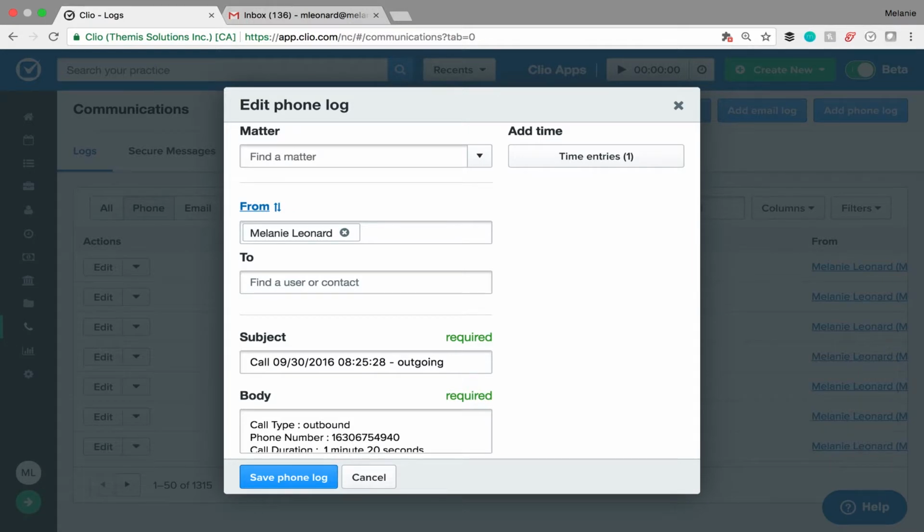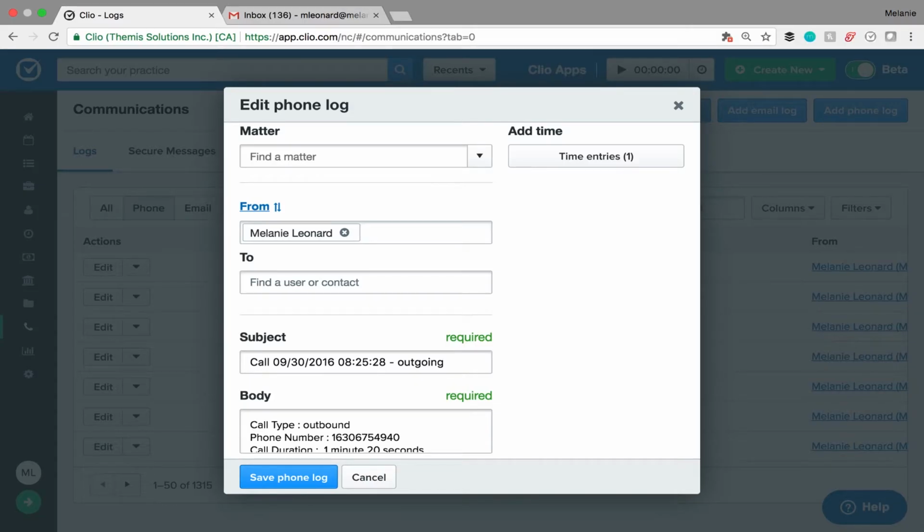So on your phone logs, you're able to quickly include which contacts you're dealing with, which matters you're dealing with, and the subjects on these calls. So even when you're not automatically syncing, if you're creating these phone logs, you're able to reference whatever took place. So if I spoke with a client today about the hearing that's coming up, and then they don't show up to the hearing, I can reference quickly back and say, but you and I spoke on this day, and I told you we had court on that day, instead of the back and forth of, well, you never told me that, I didn't know that, because I've got detailed notes here that allow me to reference back to whatever it is that we had a conversation about. And the best part, I can automatically bill from here.